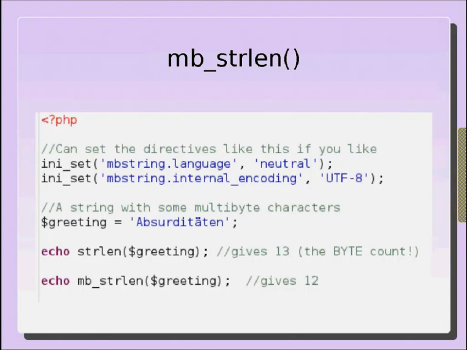We know that when we count it, it's actually only 12 characters. So we don't want string length here. If we use MB string length, it gives us 12, which is correct. So the MB functions are working already. They're counting actual characters, be they 1 byte characters, 2 byte characters, or what have you.